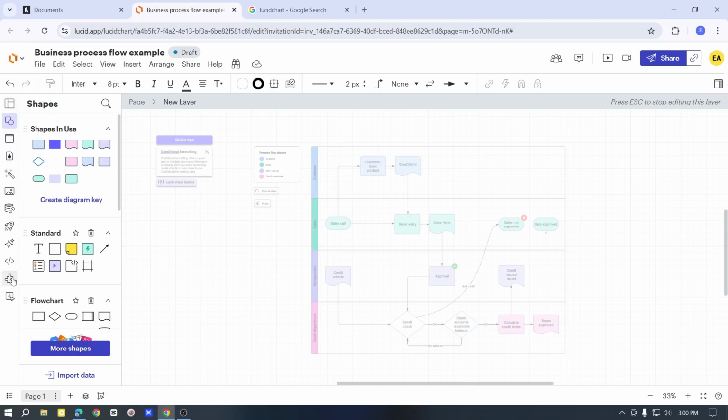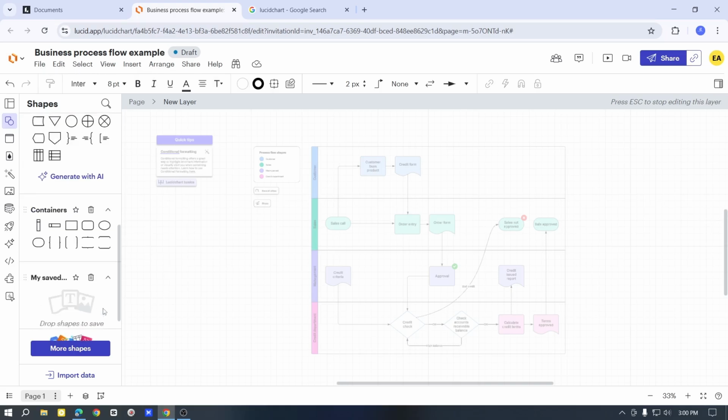So in the left panel, you can see all the tools for the shapes, the container, the themes, the board, and the enhancement tools, all of these things. And on the upper side, you can see there is view, select, edit, and this kind of menu tool. And now we are here to create a new page, right?